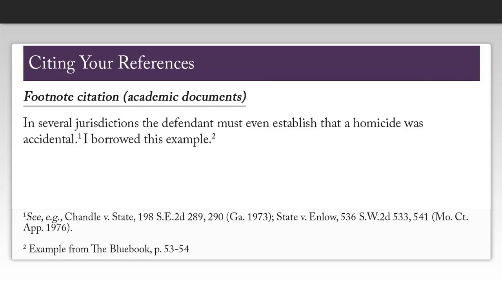When writing academic documents, you will use footnotes, or endnotes. This page has an example of what footnotes look like. At the end of a sentence that requires a citation, you will put a superscript number. At the very bottom of that page, you will have the superscript number again with the source you are citing. Note that when you do this, the part of the citation that was italicized before is no longer italicized, but the introductory signal is italicized. Endnotes are the same except rather than putting the citation at the bottom of the page, you are putting it at the very end of your paper.